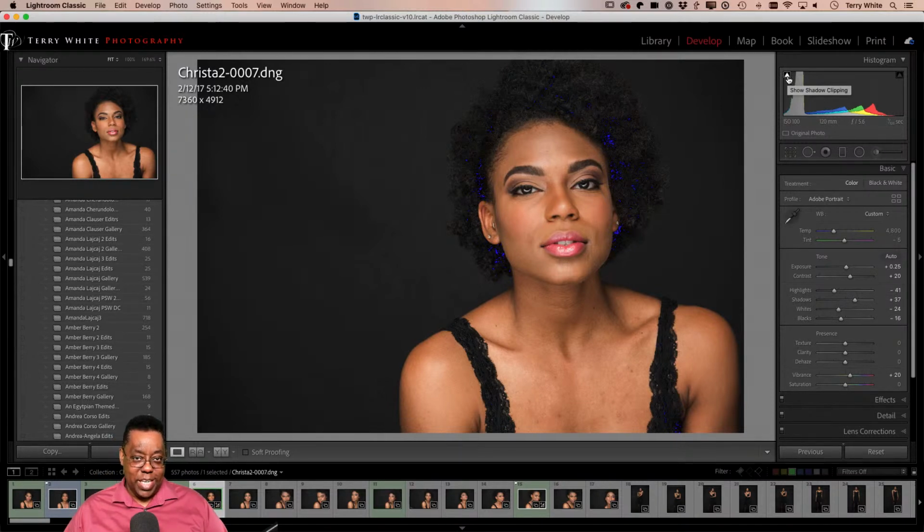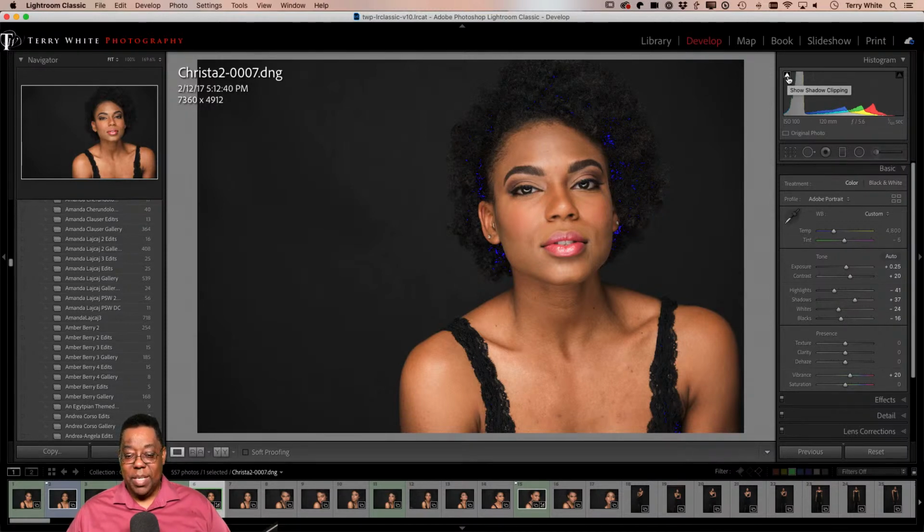Now, typically, I wouldn't care if those areas were in areas of the photo I didn't care about. But this is in her hair. I should care about that. So what I would also do in this particular case on this photo while I'm here in Lightroom is, once I hover over that and I can see, oh, there's blue in her hair, that means that area of the photo, those little blue sections, are completely filled in.